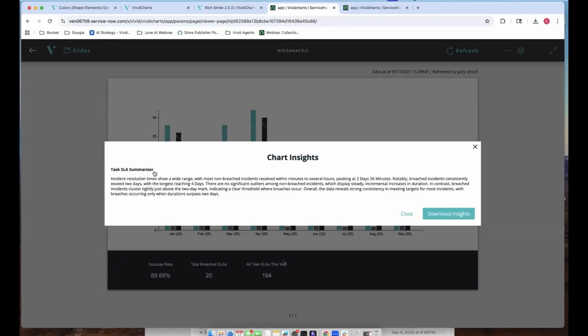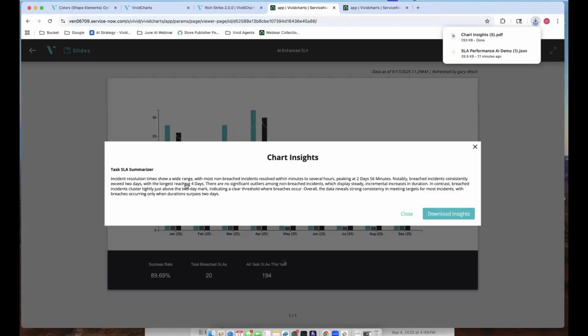So I can see that I have some AI tools here that have gone and actually looked at all of the data that was available to it and then came up with the summary here, the insight here. I could download that as a PDF. It will give me the chart that it comes from and then also the summary that's here. Also, there's context here. So this data that creates a summary is more than just the 194. And I'll show you that here in a second.